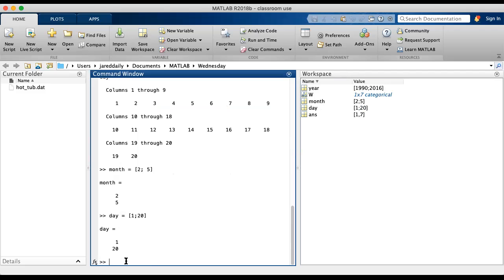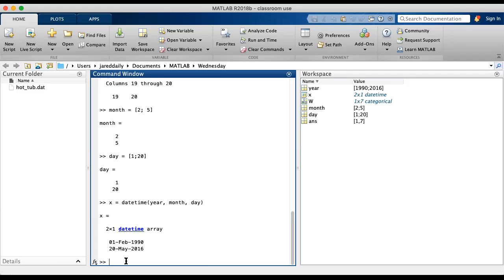But then I can actually use this function called datetime. So x equals datetime, and you see it's year, month, and then day. You put in your year first, your month second, and your day last. It actually knows that those numbers correspond to days, months, and years. Of course, you put it in year, month, day, and then it spits it out as day, month, year. This is useful when you're naming files or storing things or sorting things. Very, very useful.